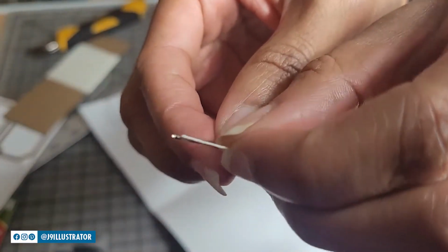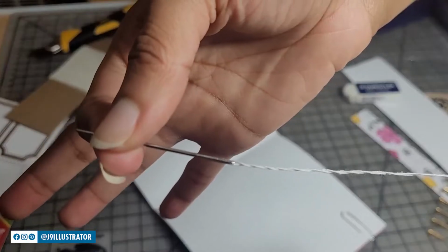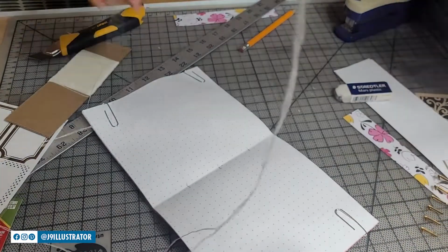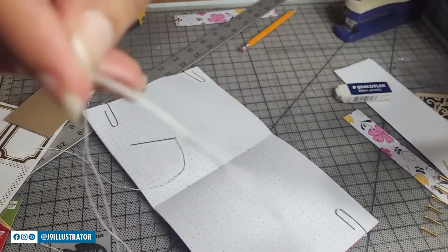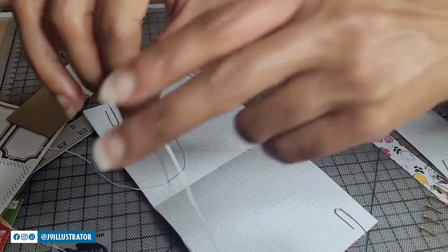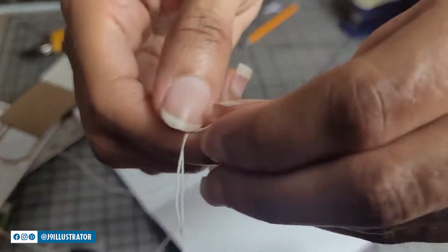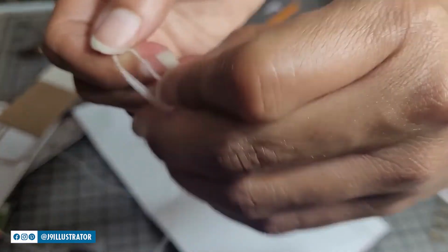It's time to bind. Get your thread ready and grab the tapestry needles or whatever needles you prefer and put the thread through the hole. Cut the thread to whichever length you'd like with a pair of scissors. I already cut mine and made it long enough so I could do a double binding or whatever you call it to secure the pages together.